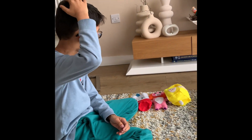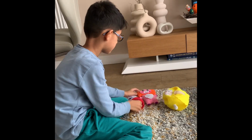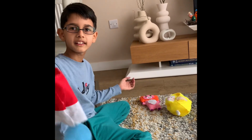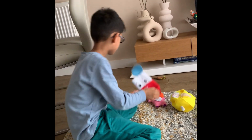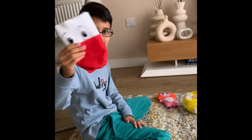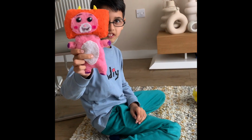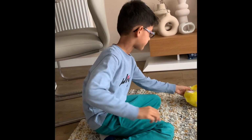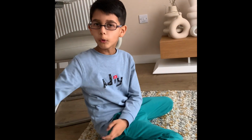Oh no, I'm missing Sticky. I don't know where Sticky is. Do you know where he is? We have Sticky. Caddy. Foxy. And Foxy. So those were all homemade.